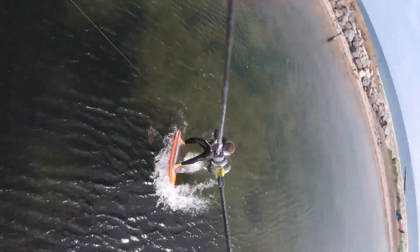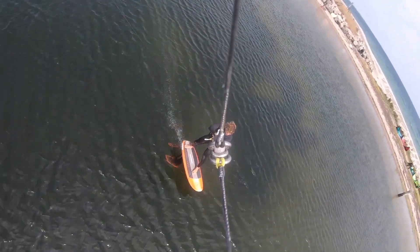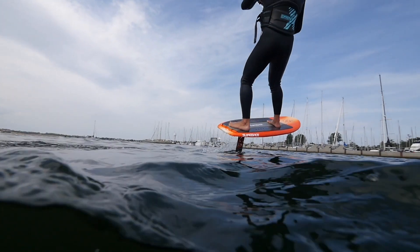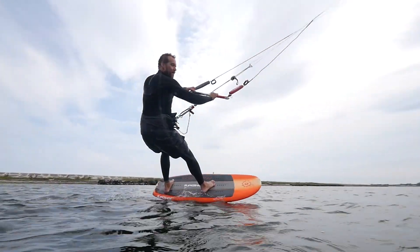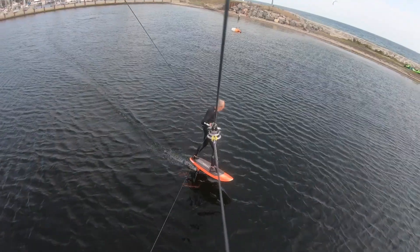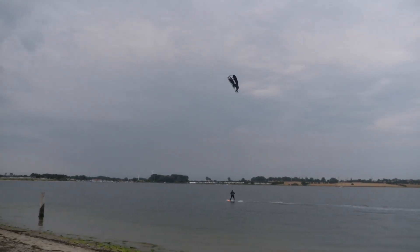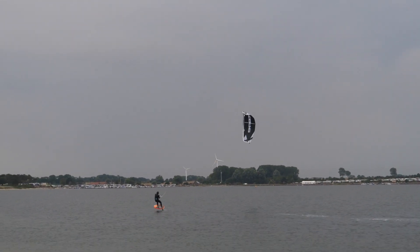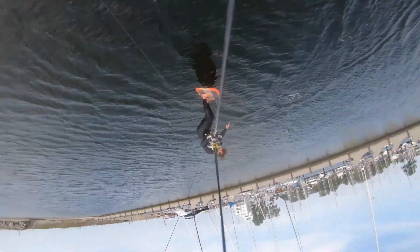What sets the Space Skate 65 apart from the competition is the gentle rise onto the wing. There is no abrupt moment here — rather you can really slowly switch to flying with a slight shift of weight. After that, the wing is extremely stable on all axes. About the pitch, there is no annoying pitching motion. You can play nicely with the pressure on the front leg. As mentioned, the wing rises very early, so the combination is also suitable for very small kites. With optimal sinus and well-timed loops, you can pump here at 6 knots already with 10 square meters on the wing. In combination with a mast of 71, the wing also remains 100% stable in the roll axis at all times.